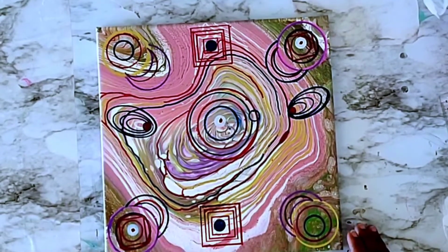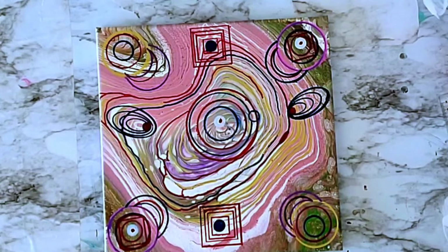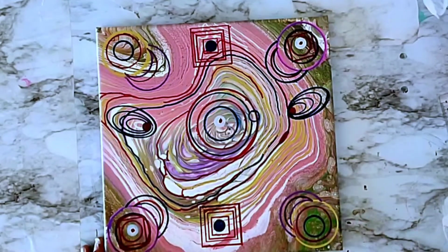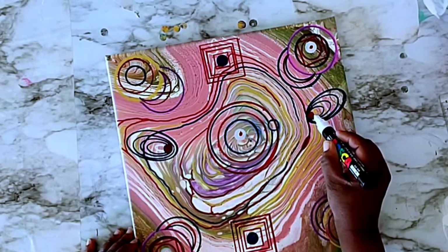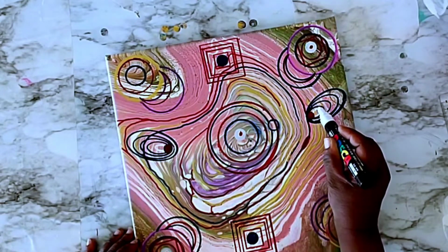Okay guys, this is what we have, and I just basically wanted to salvage this painting because I did it, I liked it, but it wasn't as good as I wanted it to be because, like I said earlier, the painting kind of cracked a little bit and I wasn't very happy with that.